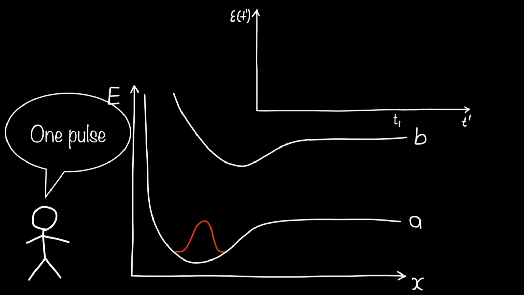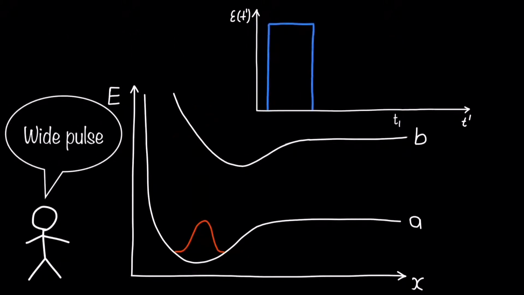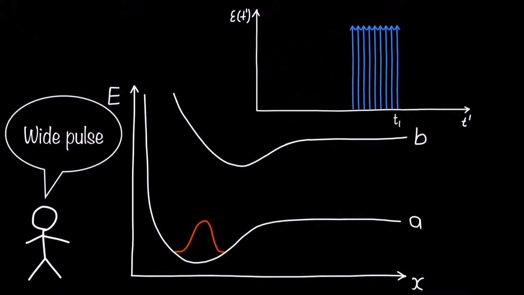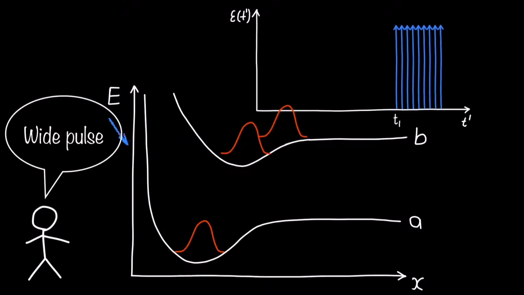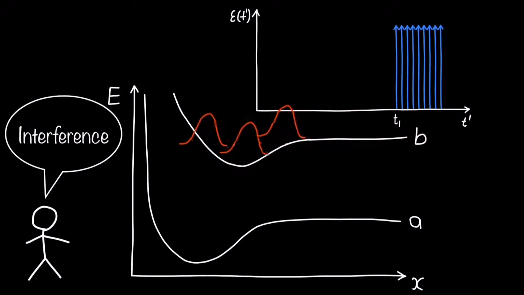But what if our excitation had some finite width? We can get an idea of what might happen in this case because you can build any function out of an envelope of delta functions. By integrating over this electric field, we see that population is excited at different moments during the pulse. All these excited infinitesimal wave packets will accumulate in the excited state where they will interfere in some complex way depending on the nature of the incident electric field.